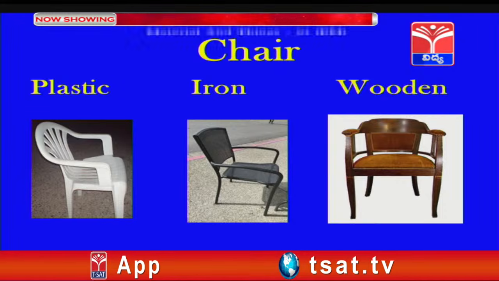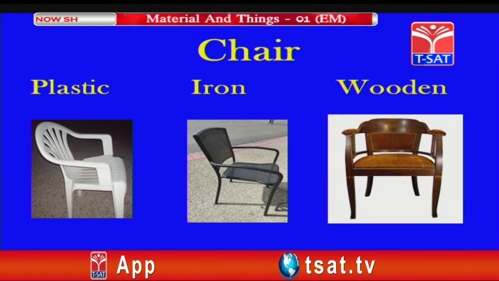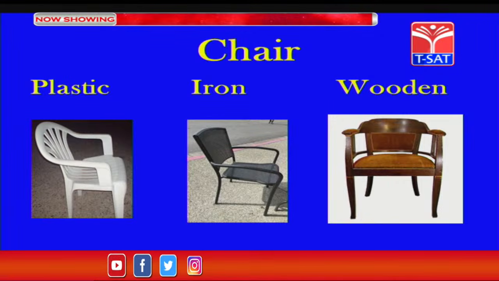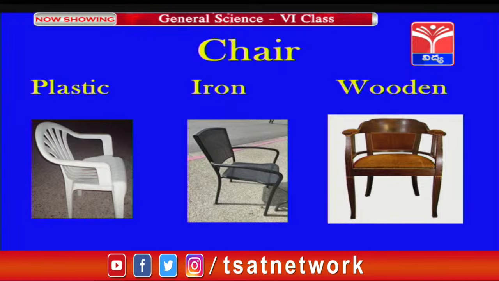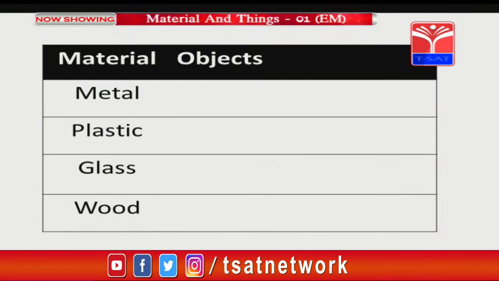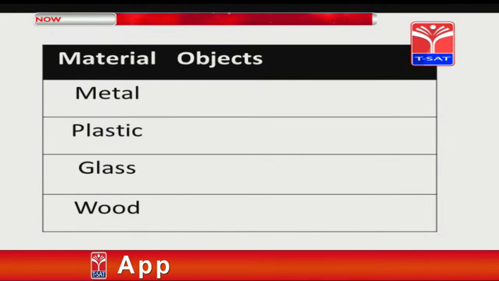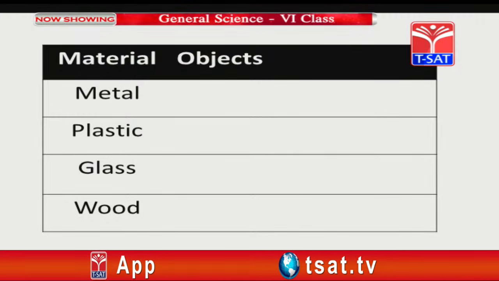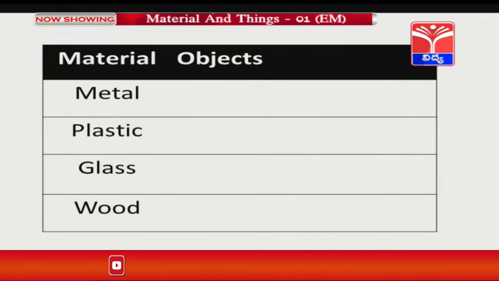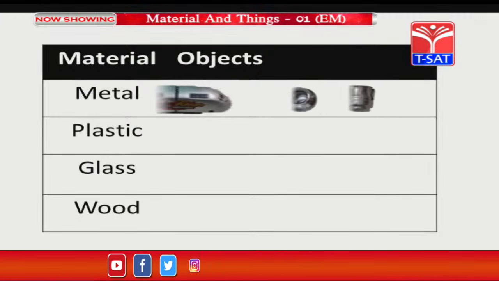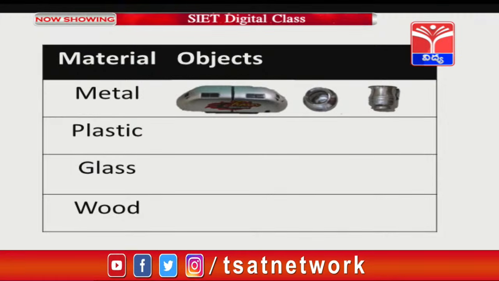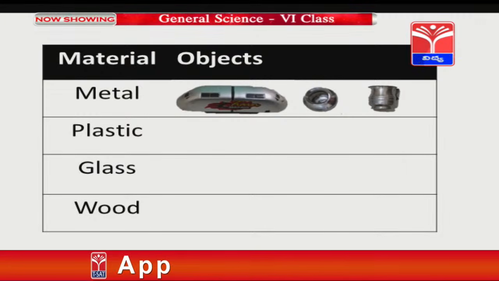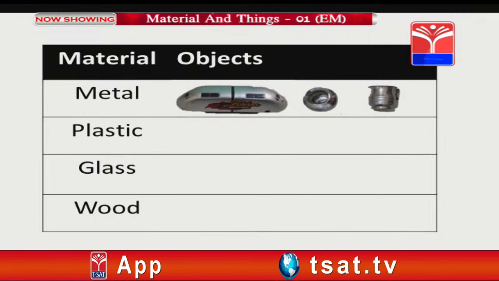So, what we can say with that? The chair can be made from different material. Depending upon the necessity, the chairs are made. Children, we will try to tabulate what all we have learnt till now. Here you look, metal. Now, by using the metal, what all objects are made, children? Yes, you see toy train is here which is made up of metal, and you see a bowl and a jug. So, such things are made out of metals.